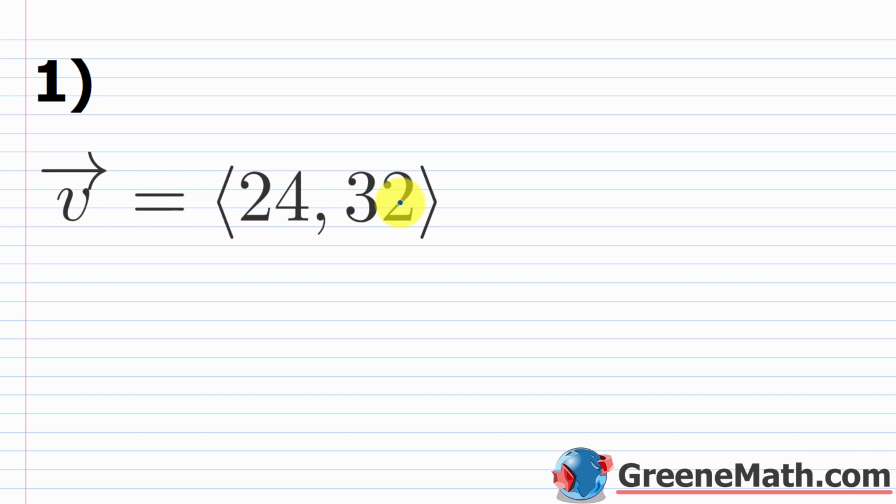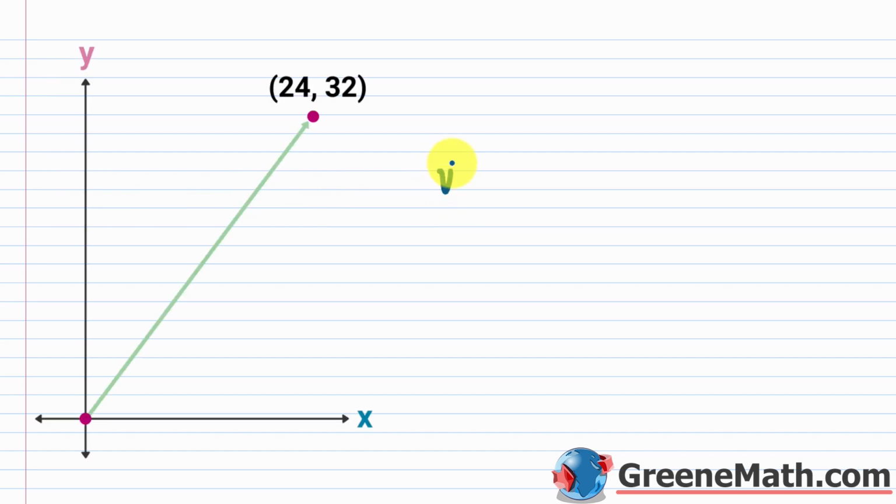What I would do is sketch this guy. So let me write out my vector v, again, in component form. Let me set up these angle brackets here. So the horizontal component is 24 and the vertical component is 32. So again, what does this mean? This tells us, if we have it in component form, that the initial point is going to be at the origin, or 0, 0, and the terminal point is going to match this right here.